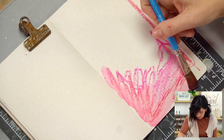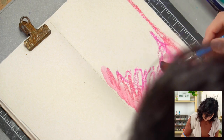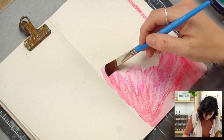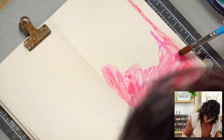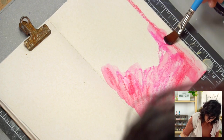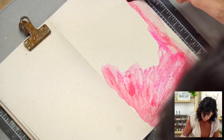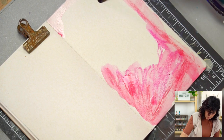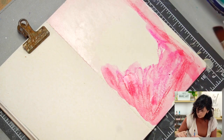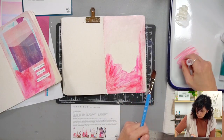You can go off the edge of the paper if you want. It's crazy to me how much that looks like a crayon when you put it down, and then when it gets watered down and activates — I just love that. You can add some water and go for some blooms. It takes a little bit longer than actual watercolor to bloom, but you can get some textures in there, which are nice. I know I want a pink sort of tint at the top, so I'm just going to get that in there. You can also use your gelato right on your tray like I've been showing you.